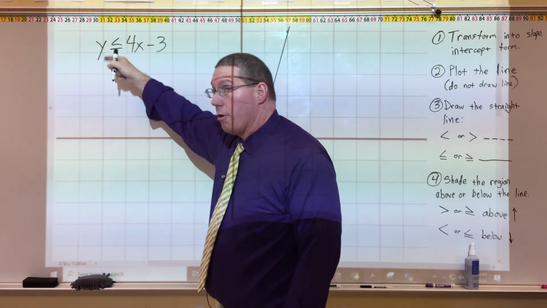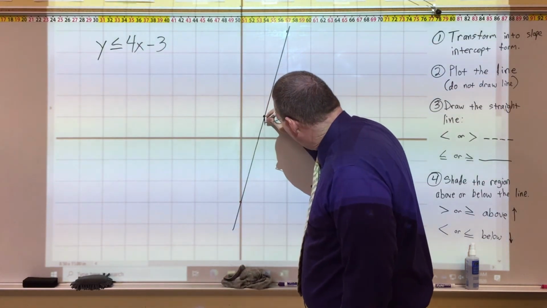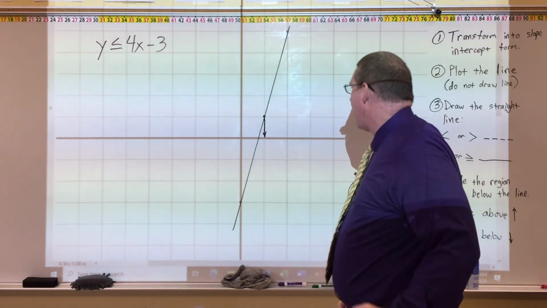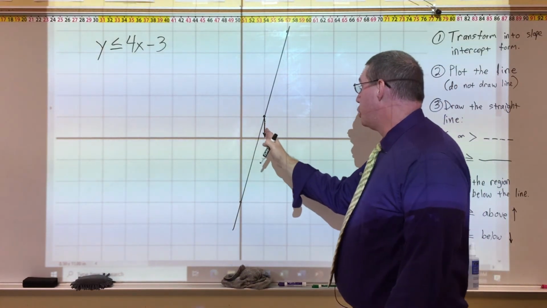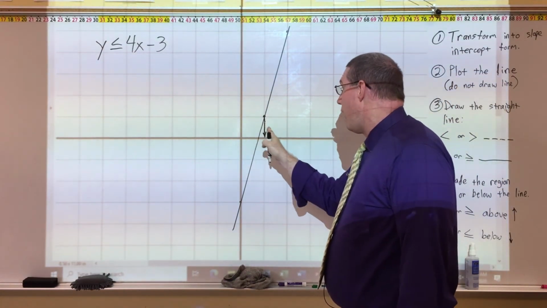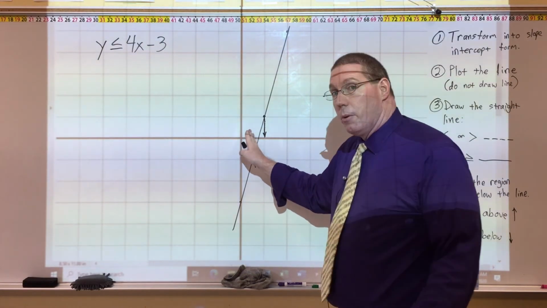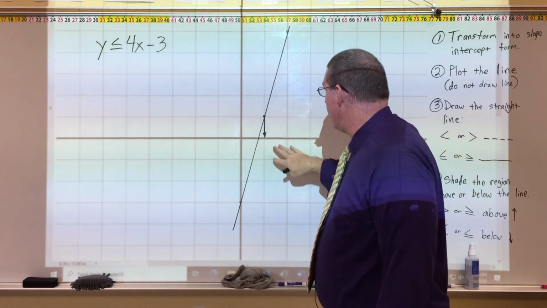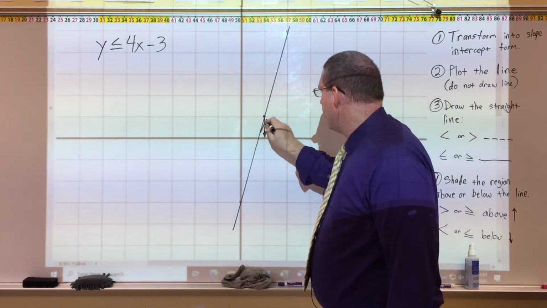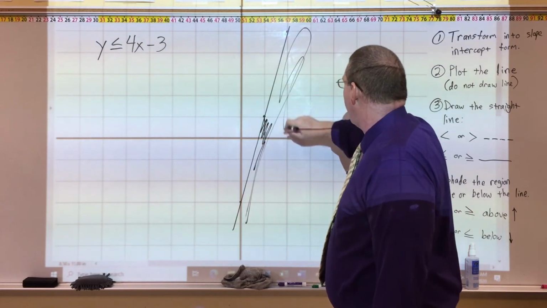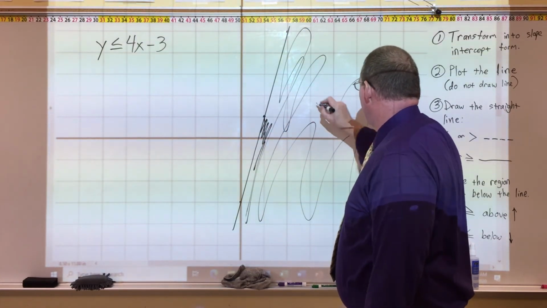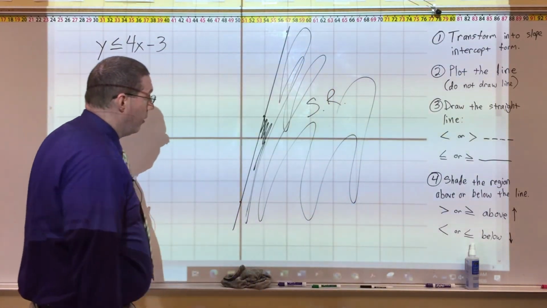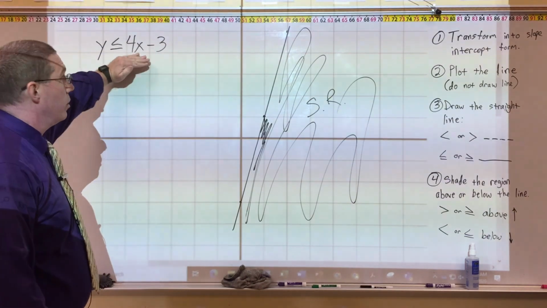So this is a less than, so I'm doing a down arrow. From here, I will draw a downward arrow, and that downward arrow tells me where I should be shading. Should I be shading over here? No, the arrow is not over here. If we were to say left or right, this would be left, but it's not left, it's down. So I'm going to shade where this arrow is, and then I'm going to keep shading. And now you can see I have my solution region right there. It's over on this side of the line, okay? And this is my graphical solution for this.